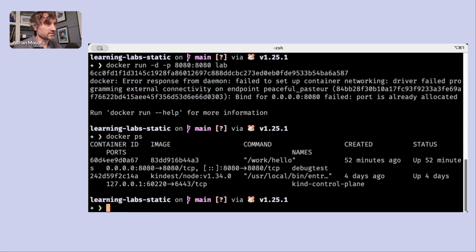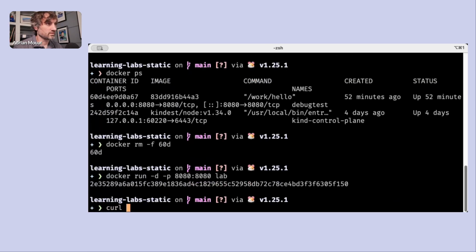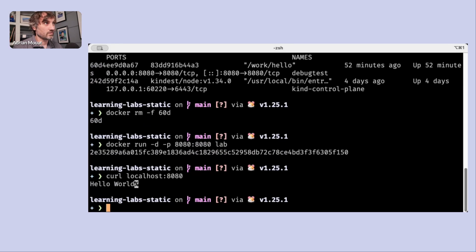Oh, because I've got something else running. That's my bad from working through it earlier. Right. And there it works. So we have this image, it does work.